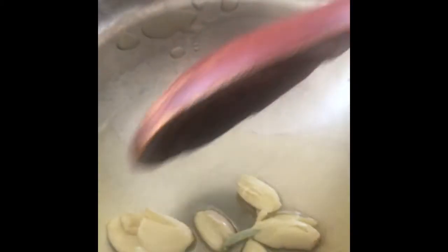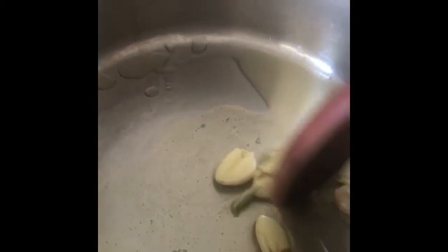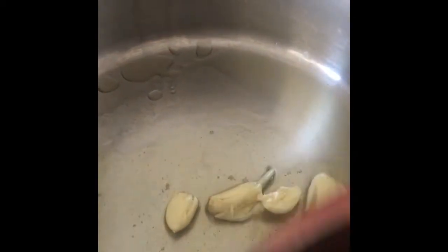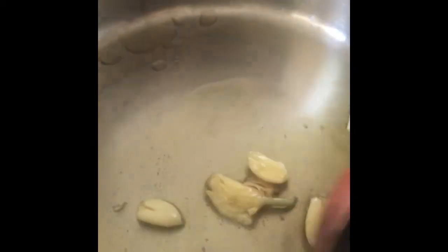First, over a heated pan, put your oil. Next, put your garlic. Stir them to avoid burning your garlic. Let's wait for it to brown before you put your onions. Now put your onions.